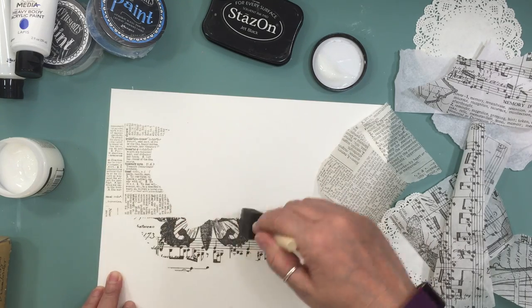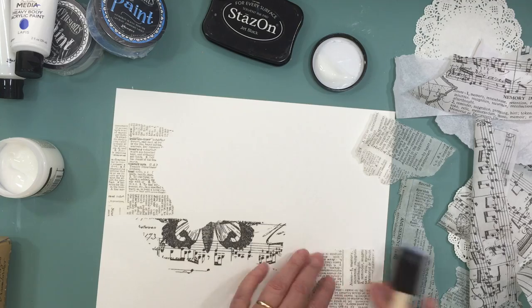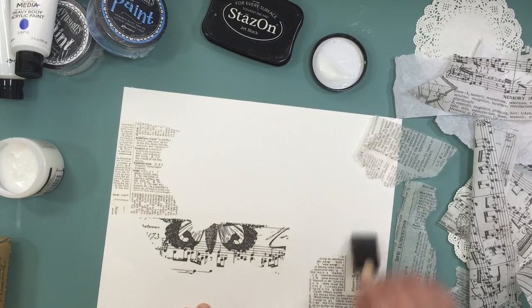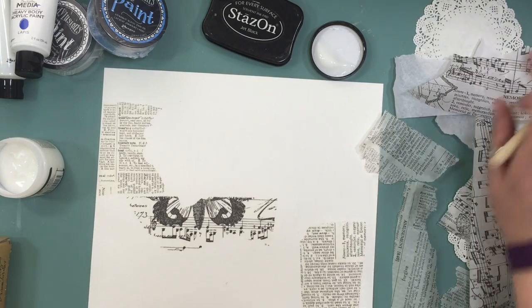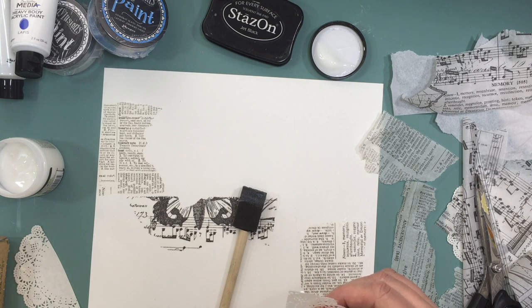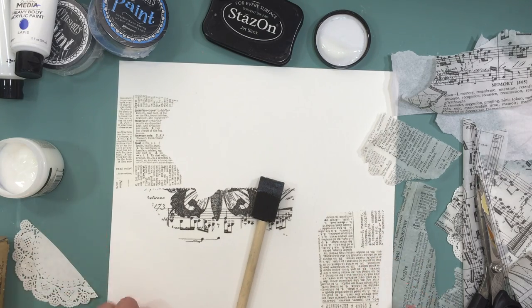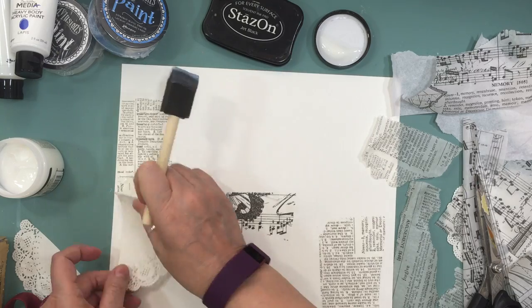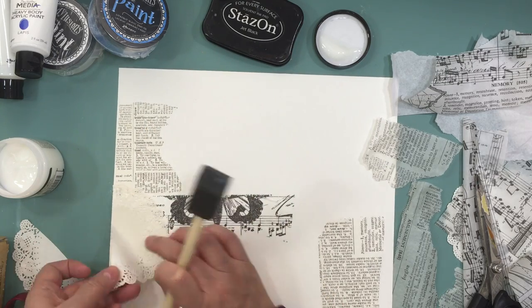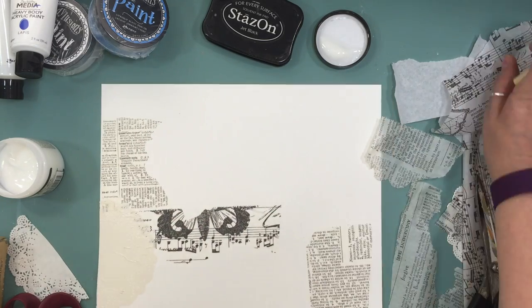I'm loving this layout. The first thing I did was I took a bunch of tissue paper from Tim Holtz, and it's from different collections. They almost look like the same box as wax paper, and you get a huge roll of tissue paper, and I think it's like $12 or $13, but you'll have tissue paper for the rest of your life in there. And some of them have just text on it, like a book text, some music notes. Some other ones have different ephemeral looking things and butterflies. And so he has all kinds of different ones.